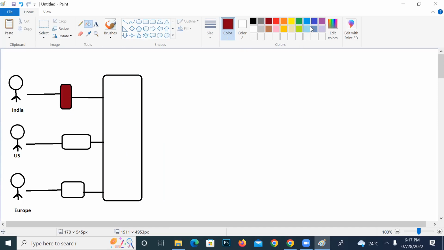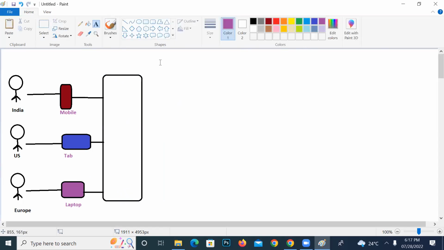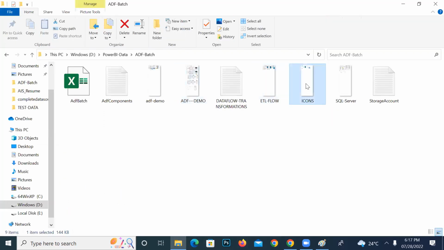The customers are using various devices like a tab. Now the data coming from a mobile, for example, Amazon is storing in the form of text.